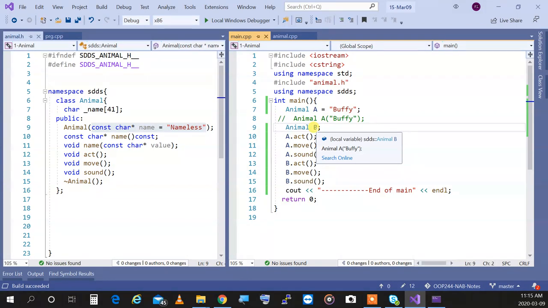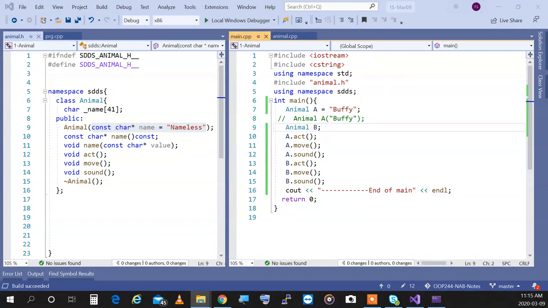Remember that, okay? And whenever you don't remember, remember the plates in the kitchen. If you have 10 plates and you're only two people living in a house and you're clean people, you wash your dishes regularly, most likely you never use the 10th plate at the end, because you always put the last one at the top, and therefore you pick the last one. It's the exact same thing in classes. So when the classes are created, they get destroyed in reverse order. Remember that. Okay, so that's creating an animal.